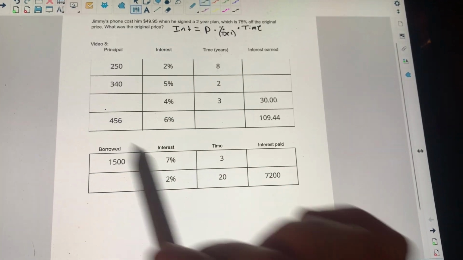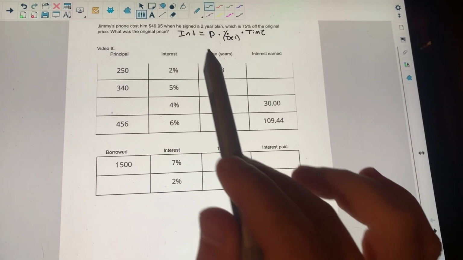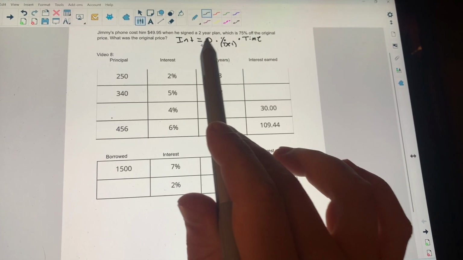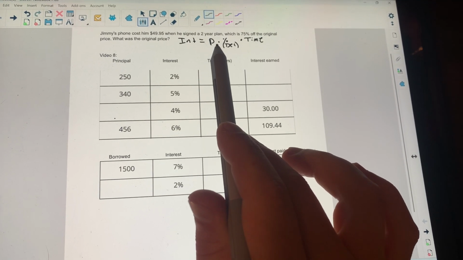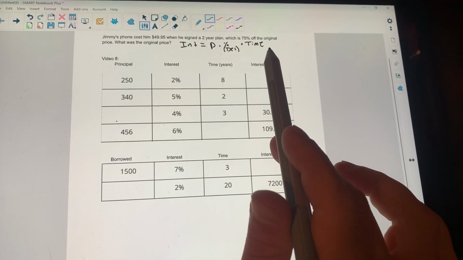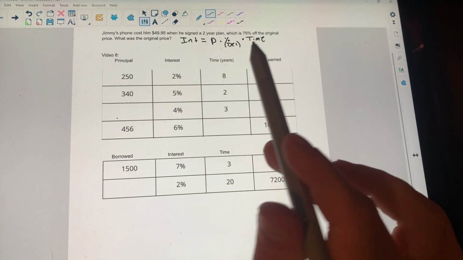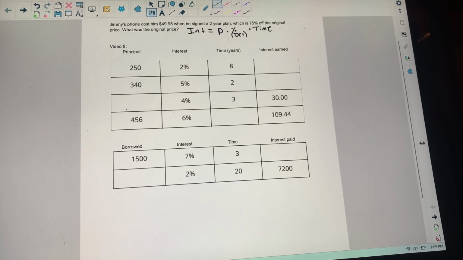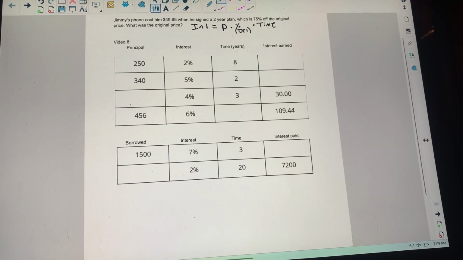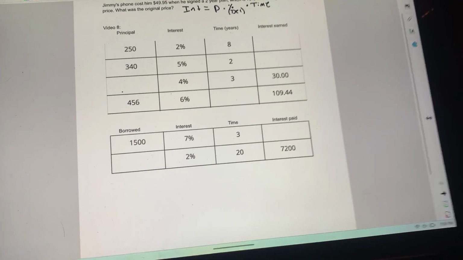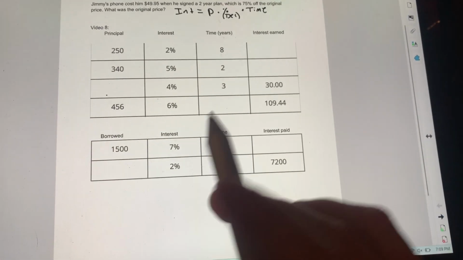So when we're talking about interest, which is these first two questions for us, the interest formula is interest equals the principal times the interest rate as a decimal times the amount of years it has been accruing this interest. So principal is how much money I start with at the beginning. So if I put $5,000 in my bank account, my principal is $5,000. Okay. So let's start by doing this top box.